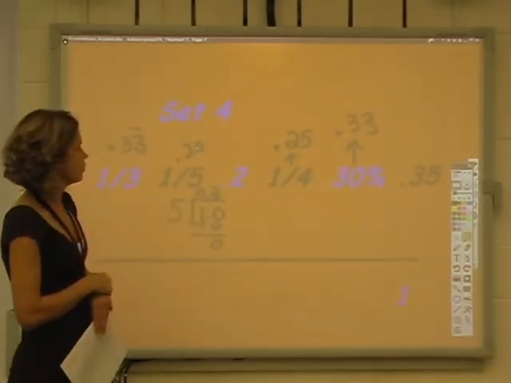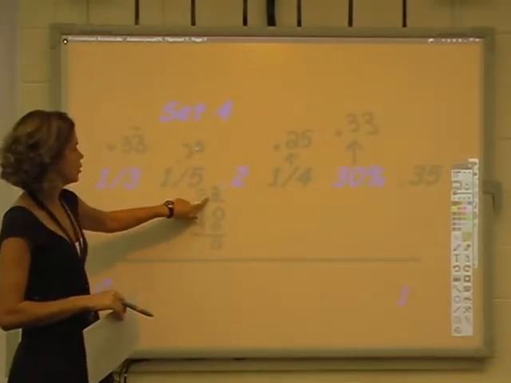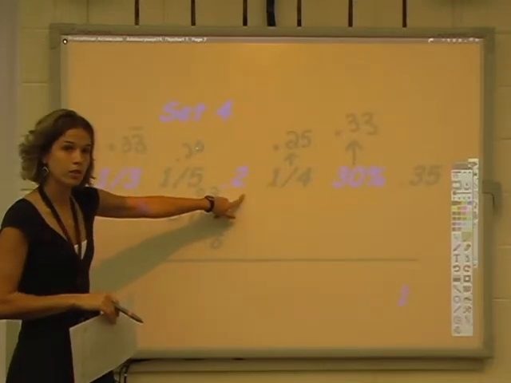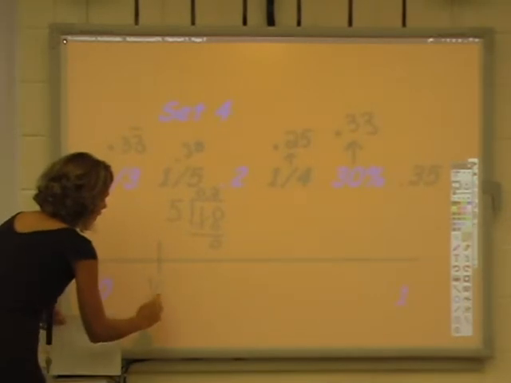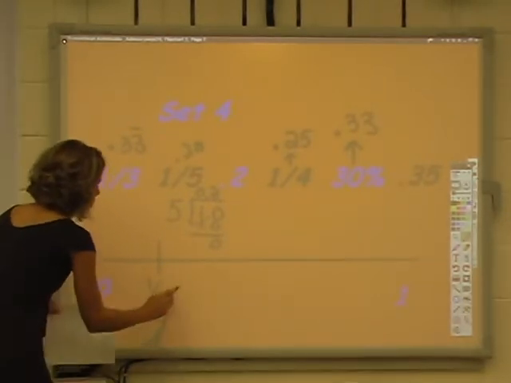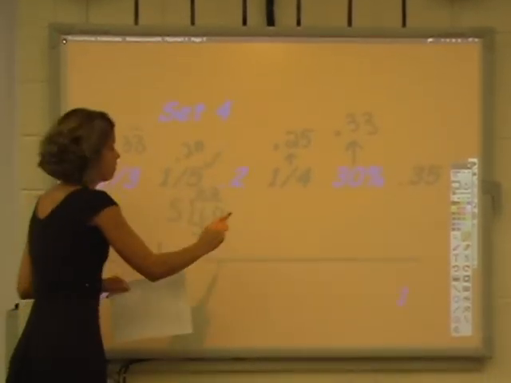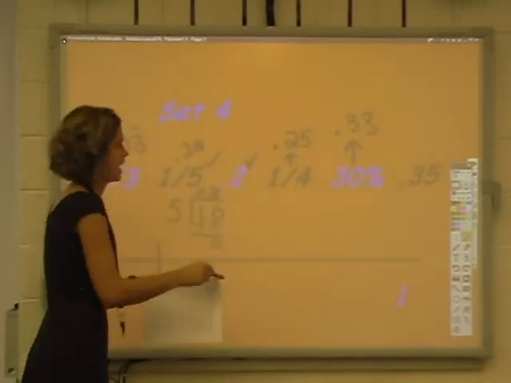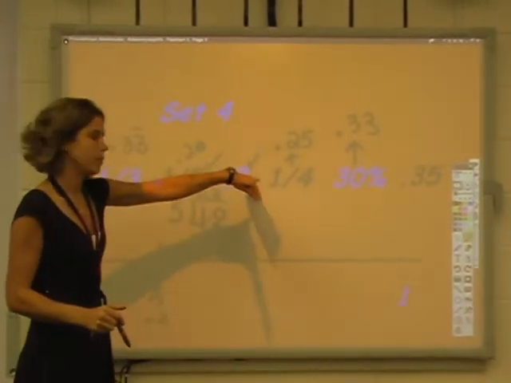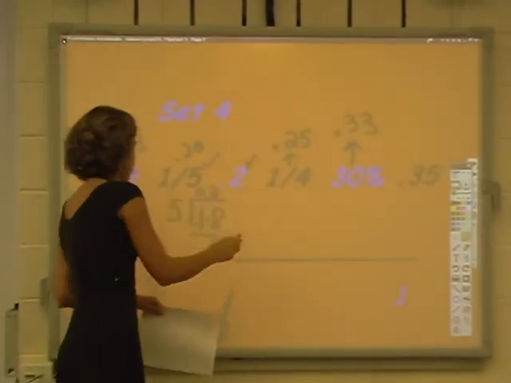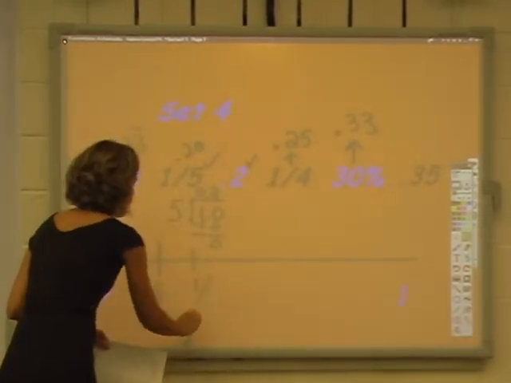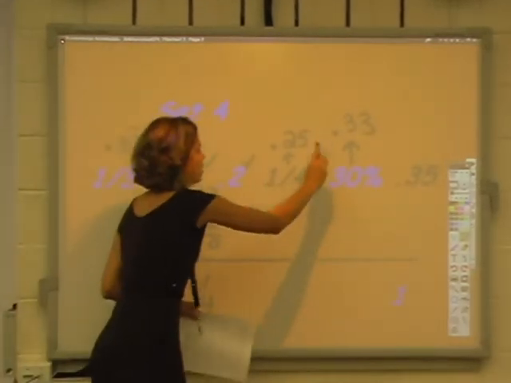Okay, the smallest one appears to be this 0.2, but I have another 0.2. I need to write them both above each other. So I have 1 over 5 and I have 0.2. I'm going to put a check next to them to remember that I've already taken care of them. The next one's going to be 0.25, but instead of 0.25, I have to write the original number, which is 1/4. So I write 1/4, check that one off.